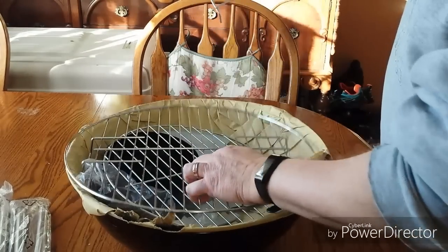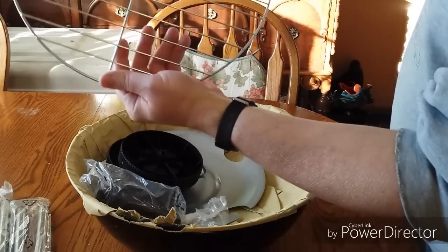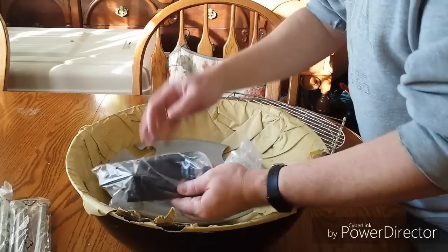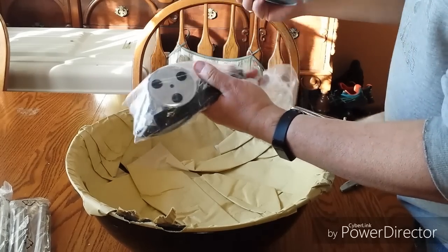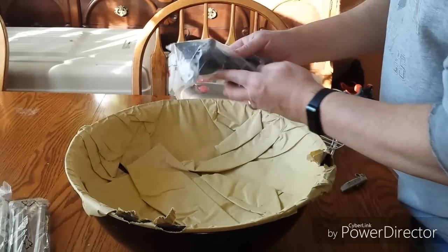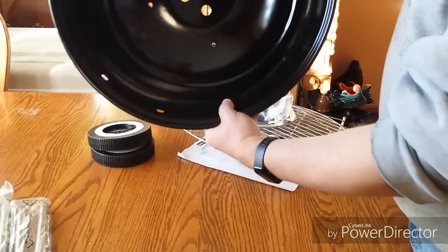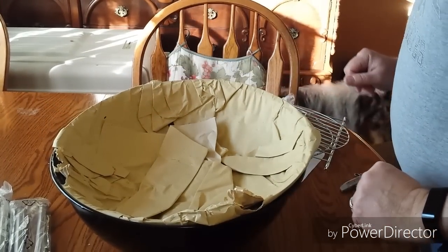You've got a number of different things in here. There's the grate for the bottom, or rather one for the bottom and one for the top. This is a charcoal grill. These are wheels, some plastic wheels. And we got some more. This one comes with vents, so you can control it. Gas grills are nice, but it's always nice to cook with charcoal too, because you get that nice flavor. These are your handles. And of course, this is all wrapped up. That's the lid, and you've got your kettle there and stuff. So we'll be putting this together and see how this all goes.